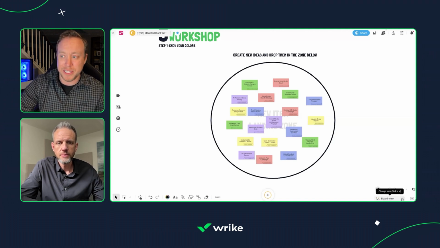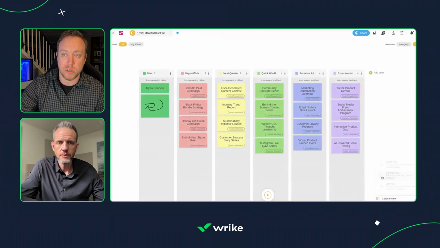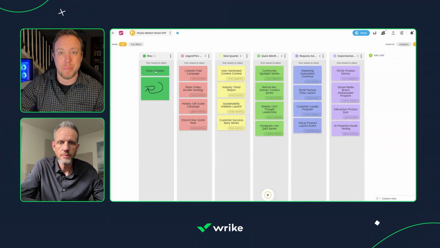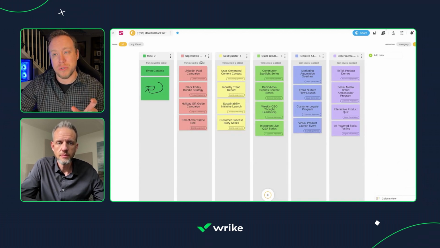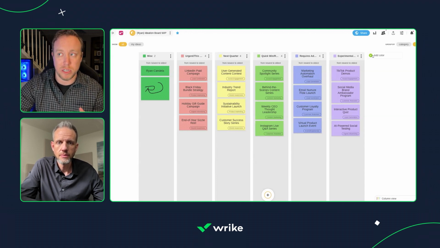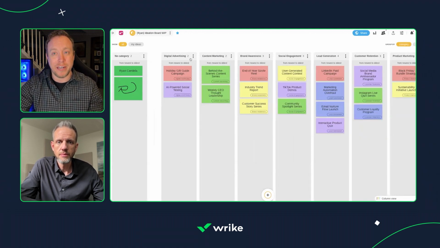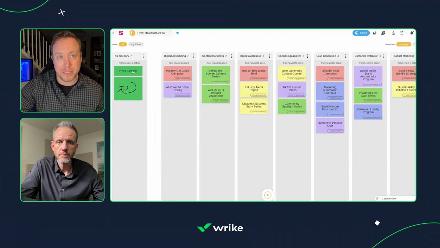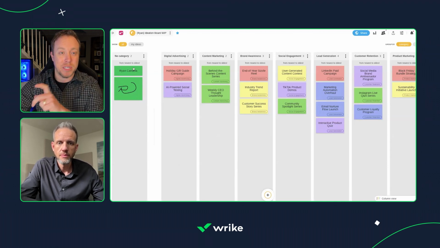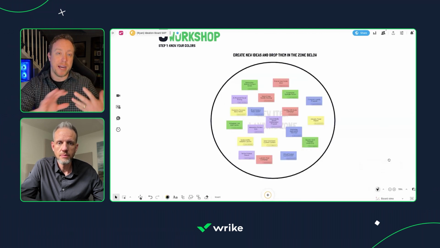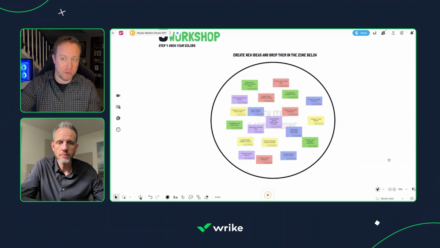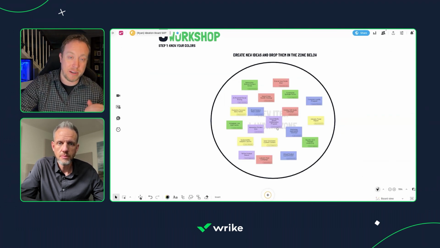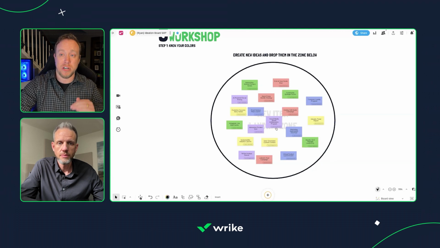I have all of these ideas, and then I can switch over to a column view and apply different colors to, let's say, levels of urgency or timelines, however we want to use those colors. Or I can switch over to categories and apply the ideas my team has dropped in to different categories, whether it be digital advertising or content marketing. Use your imagination here. Once you've done that and switch back to the board view, you have this really nice view of all of these ideas now categorized and classified under a sense of urgency.